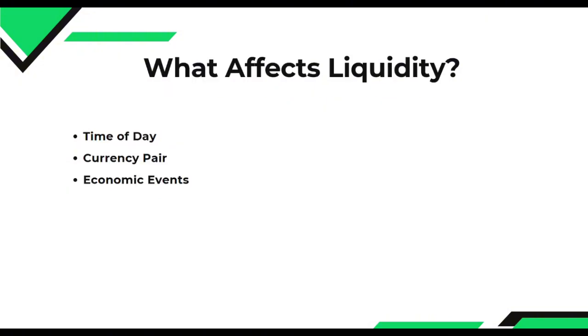So moving on, let's look at what affects liquidity, that is, factors that affect liquidity. Number one, we have time of the day. Now, the most liquid session is during the London and New York session overlap, which occurs around 1 p.m. Nigerian time to around 5 p.m. Nigerian time. So this is the most liquid session to trade.